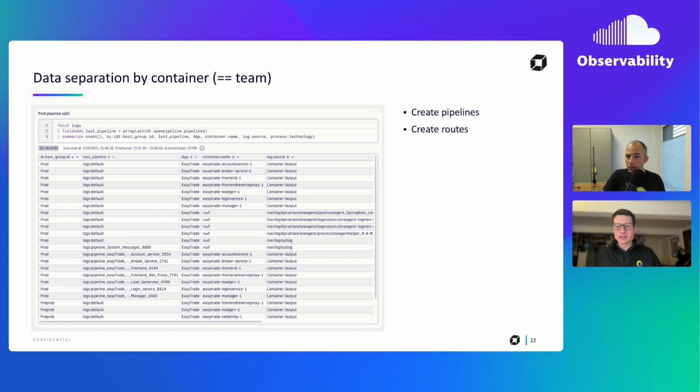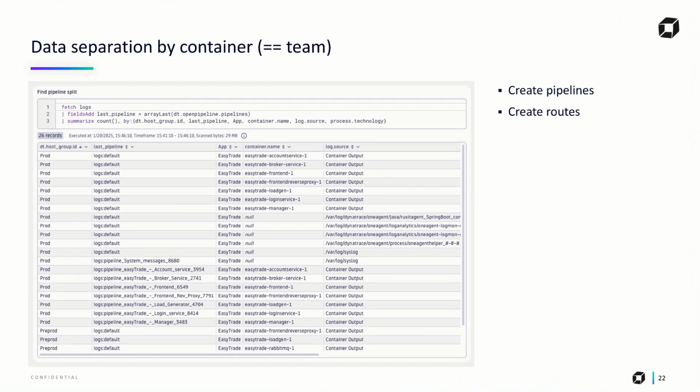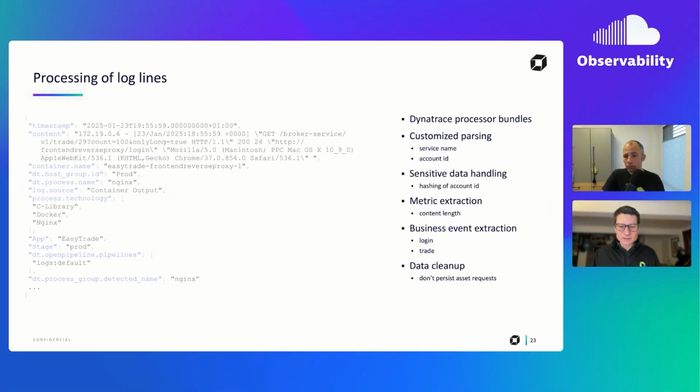On the left side, you see a screen and output of the notebook. You see also the DQL query. Since we have a Docker Compose setup, I use the container name here, which is quite informative. You also see that there's prod log lines, and pre-prod. We can assume here for today that pre-prod is not interesting for us, so we're gonna make sure that we're not bothered by all the pre-prod data in our storage, but just focusing on log lines from prod, separating them by service. Then once we have this data separated, we're going to focus on the reverse proxy.